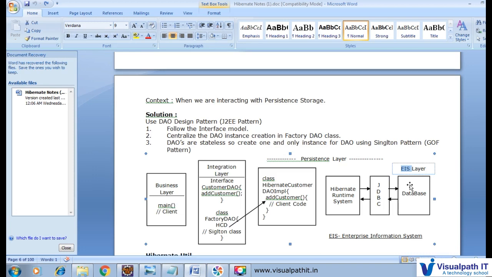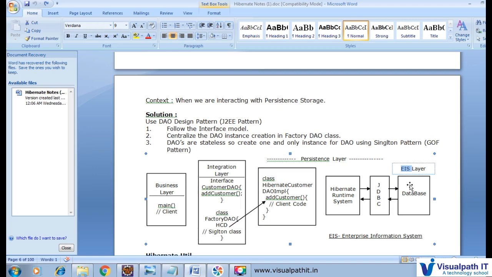Think about a big project, just think about Google that has a lot of information. The database is not stored in a single place; multiple databases are there, zone wise different. They have multiple cloud locations where they store that data.